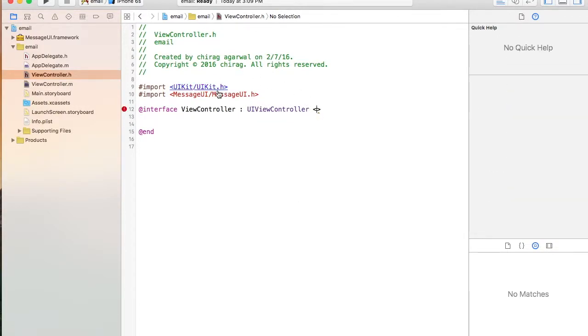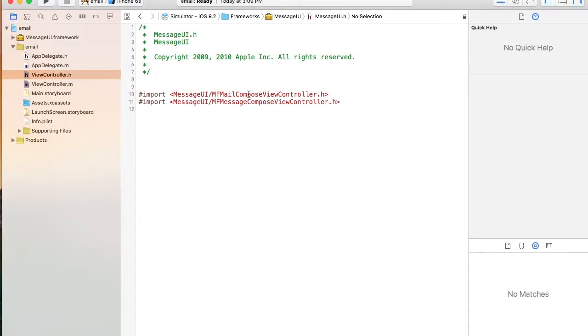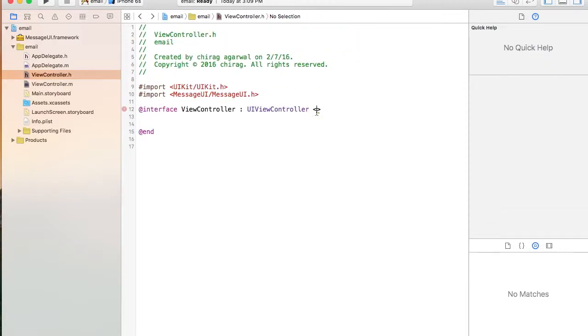Let's just see inside this one. You hit command and go inside of here. So the delegate is MFMailComposeViewControllerDelegate.